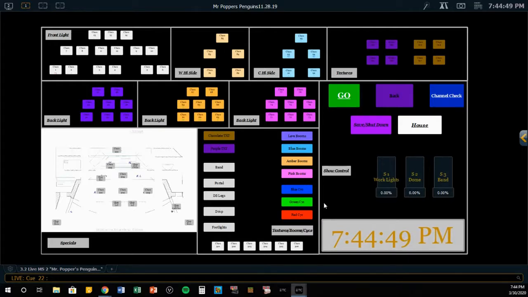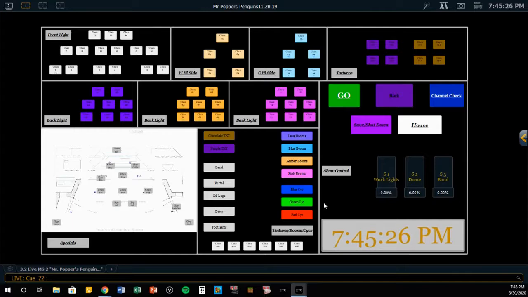So again, this was a magic sheet I used for Mr. Popper's Penguins. At the time, I was the associate lighting designer, and I also acted as the board op and the programmer. So I was in charge of making this magic sheet so my designer could use it, so we could get faster when we were queuing this show through. I think it really helped us get a lot faster in general, and it's something I will probably start using more, this kind of setup.